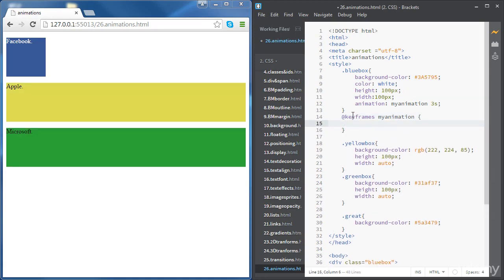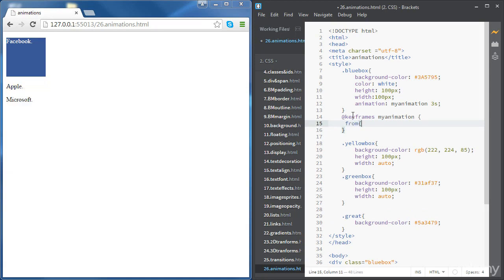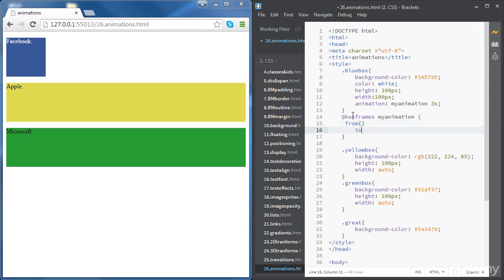Then we're going to specify here from which style to which style.